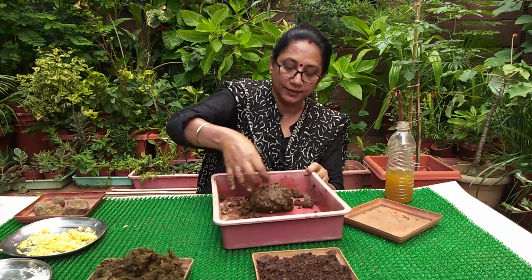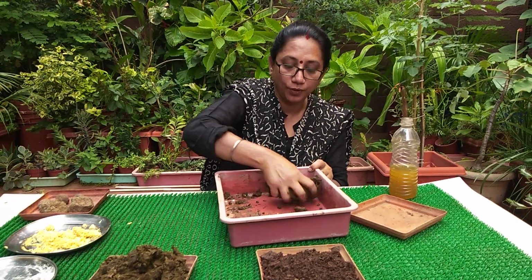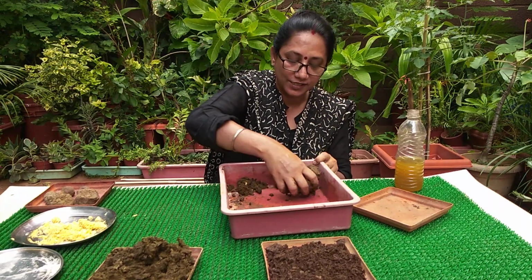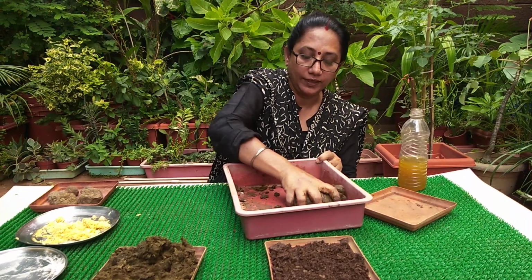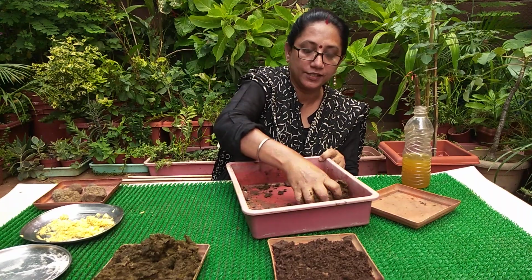Only thing is, Jivamrita's effectiveness will be much more as it is fresh, and this is dried. Anyway, we are using it after 6 months, so the effectiveness will be a little less compared to Jivamrita, but still it is quite effective. So try making whichever is easier for you.